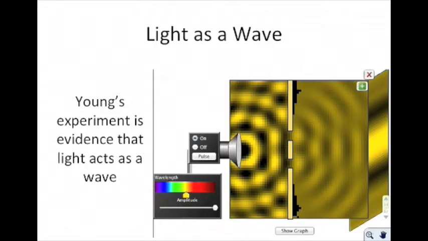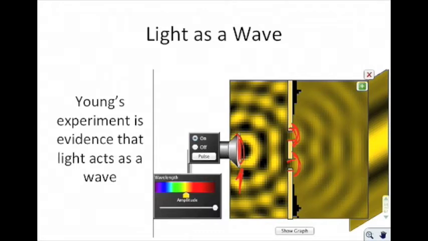Well, it turns out when they put a single light source, okay, this is a monochromatic light source, which means it's all yellow light, and they cut 2 slits in a piece of paper, and they shone this light on the paper, and they allowed the light to interact. So you have a light source here, and you have a light source here. Now you know it's identical light because it all came from the same light bulb.